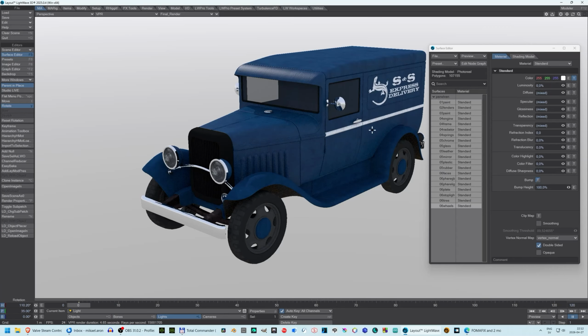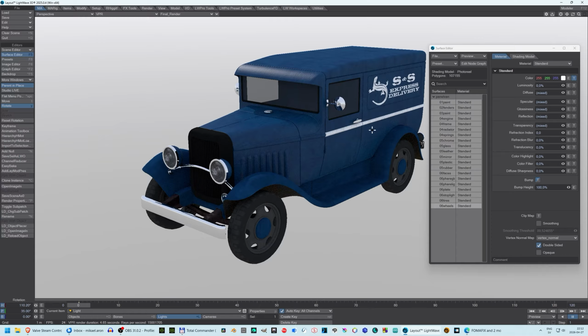For the last example, I'm going to play around with materials in Layout here. I like to do comic style renders. I don't do that many realistic renders, but I don't want to use the cell shader and outlines and things like that. I want something between realism and cartoonish style, but I don't want to use the cell shader. I want it a little bit more realistic.